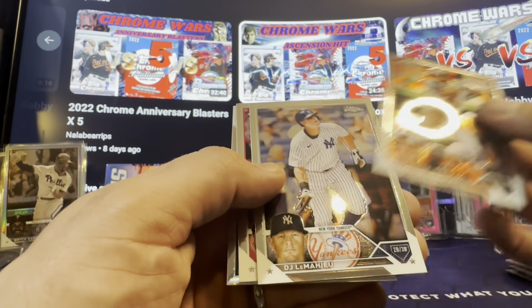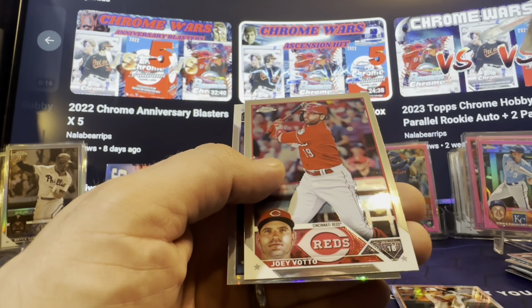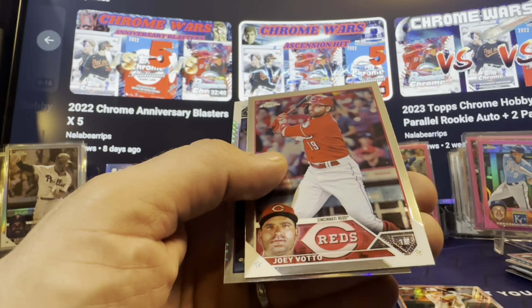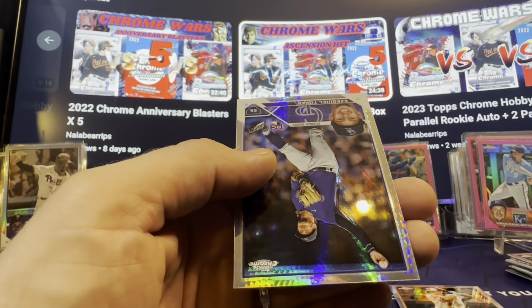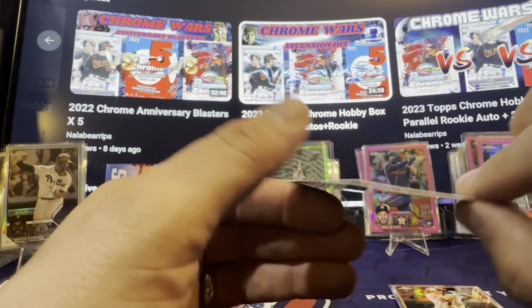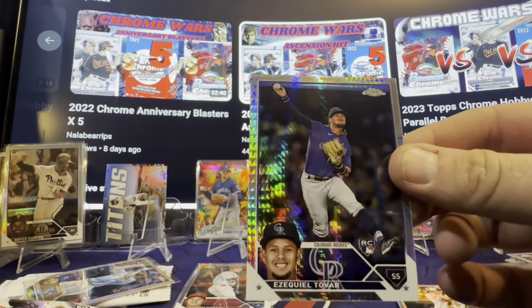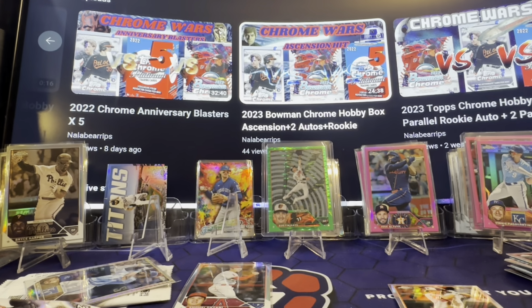There's a Gunner. DJ. I just saw that last card, so... Why is the prism in the back like that, huh? It's a nice one. That's a nice prism right there. It's a nice prism, Tovar. He's very underrated.